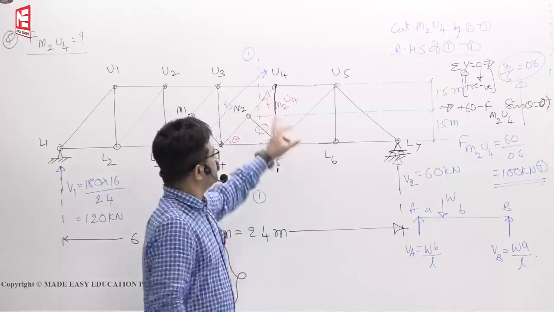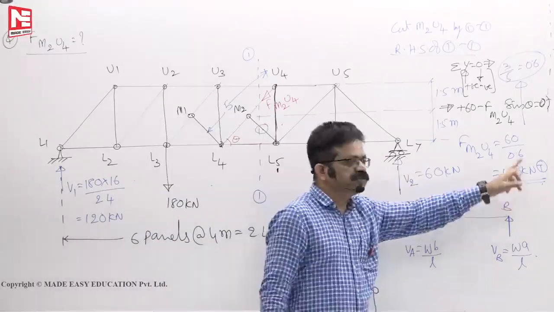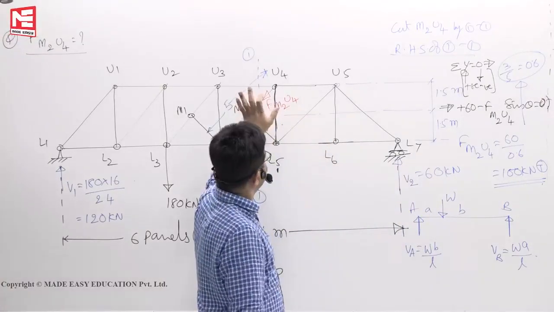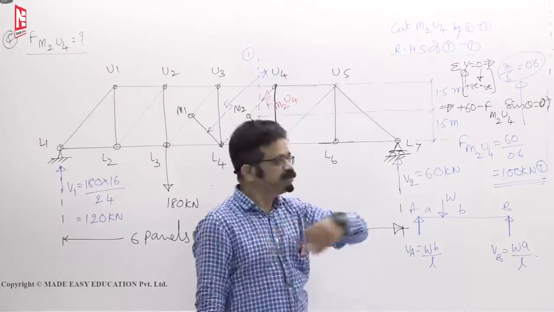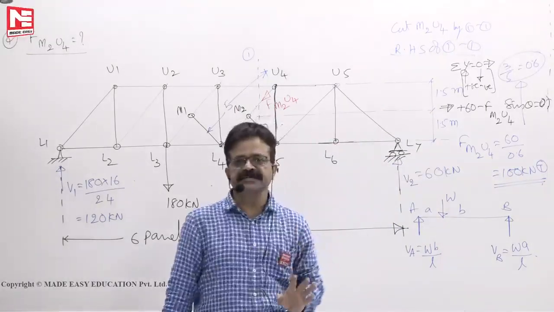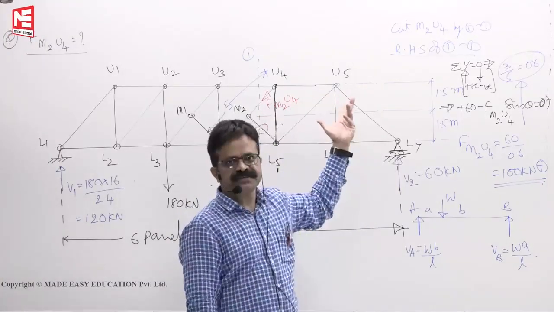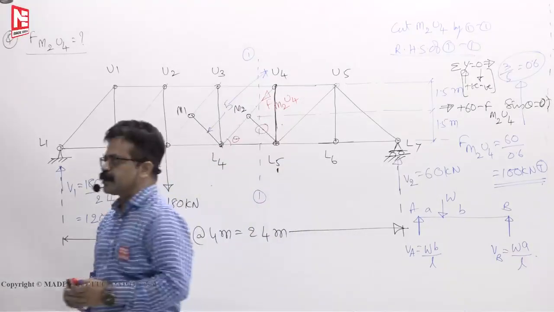Okay. So like this, F M2U4 means 100 kilonewton tension, 100 kilonewton compression, 100 kilonewton tension also will be there. First, fix the arrow mark correctly. Suppose all are given as compression and only one is tension. You don't even solve this one, you directly keep it as tension, because you know that the arrow mark is away, it has to be tension. So by process of elimination, everything will go off like that.